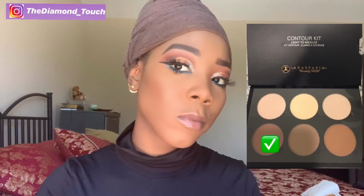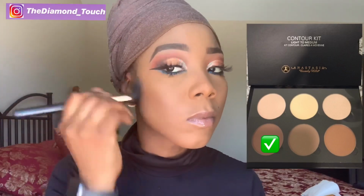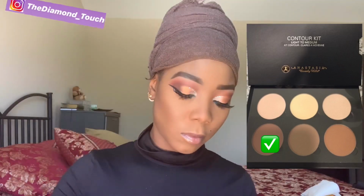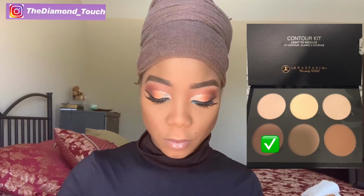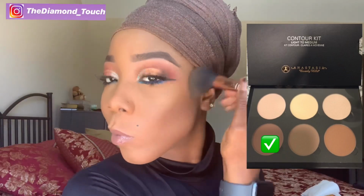I'm now going to contour my face. I'm going to use the Anastasia Beverly Hills Contour Palette in the shade Light to Medium. I know what you're thinking. I definitely should have bought the medium to dark. Played myself. But I'm using the darkest shade in this palette, and it works for me. When I contour my face, I like to use a warm color.